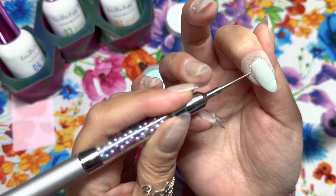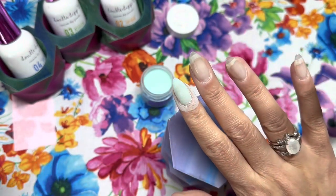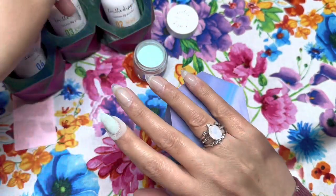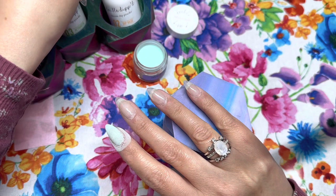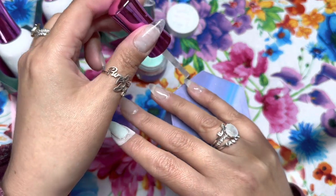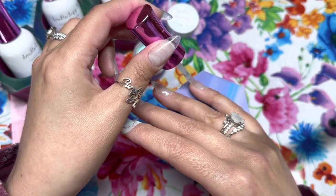My preference is to dip. And you may have noticed that in the beginning when I opened the jar, I did give it a good stir first. I like to stir rather than shake, and that helps fluff up the powder and ensure that it didn't settle. So it makes it easier to dip into because it's soft and fluffy.